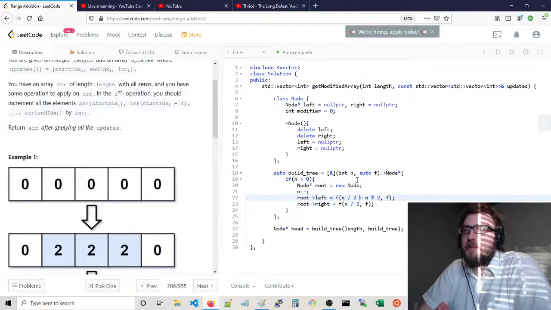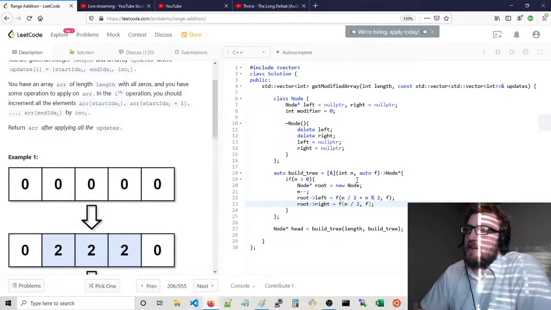So 4 of them will go on the left, and 3 of them will go on the right. n mod 2, so 7 mod 2 is 1. If it's even on both sides, it doesn't matter, but otherwise we'll be left side heavy. That's fine, I think that's okay.